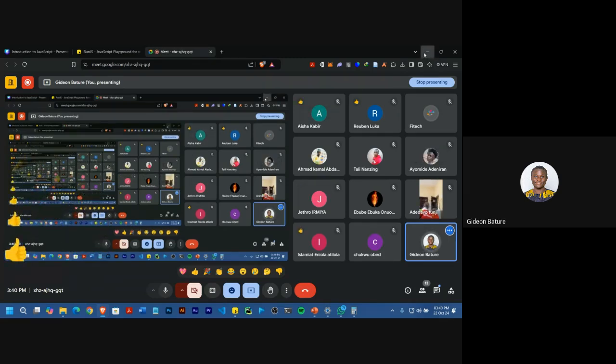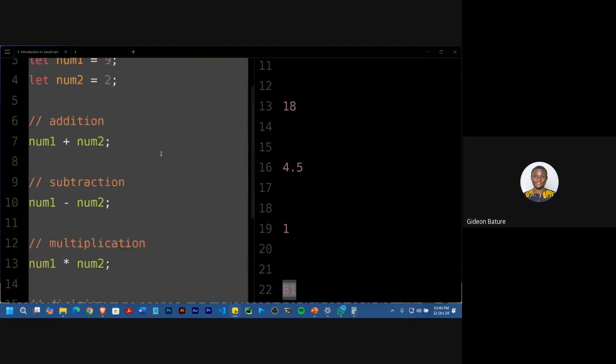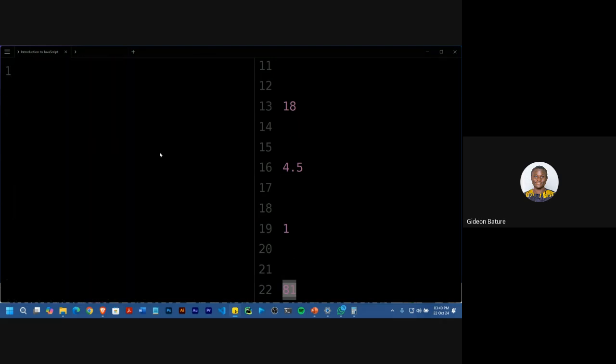Okay. So now there's something about these operators. I believe all of us have heard of BODMAS.